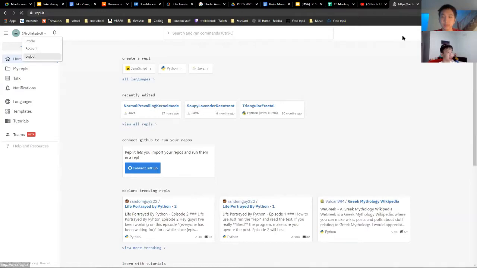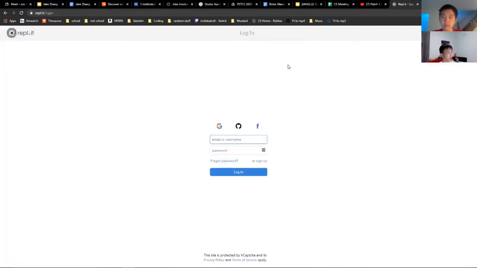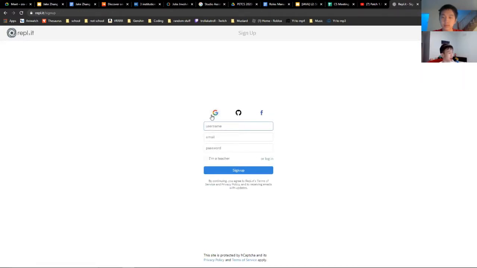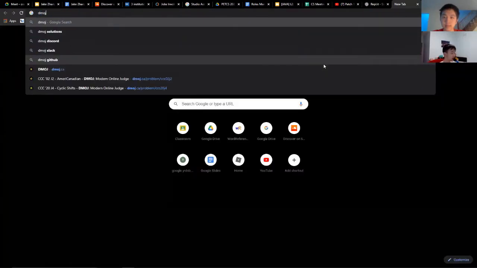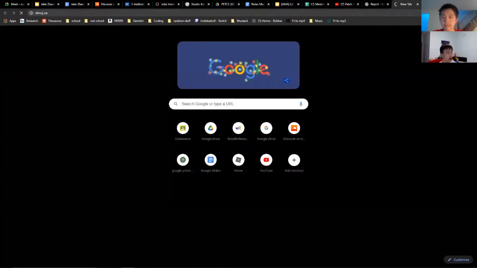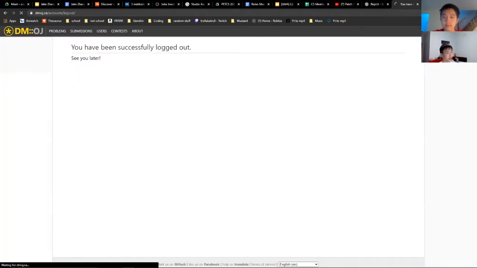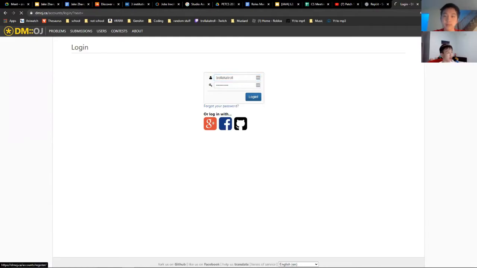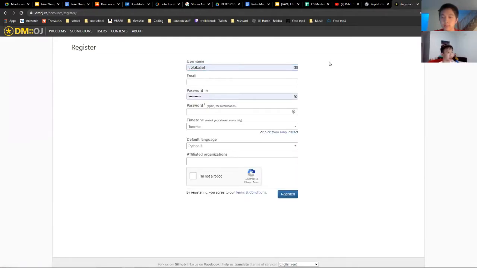You just click log in at the top right, then click sign up, and then connect your Google account, or you can manually create your account here. That's that. And then Dmoj, you just go to dmoj.ca. We're going to log out, and you can click login or sign up, and then just register an account. Yeah, that's that.